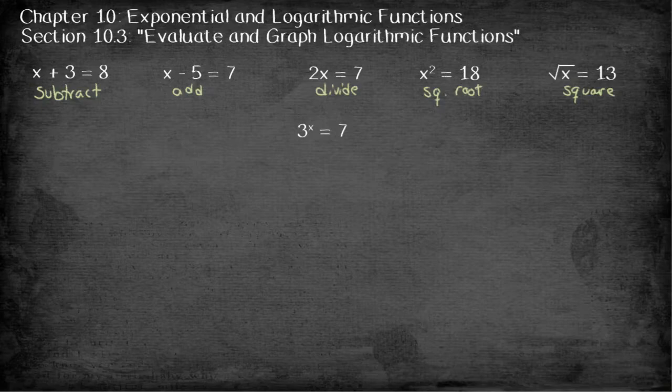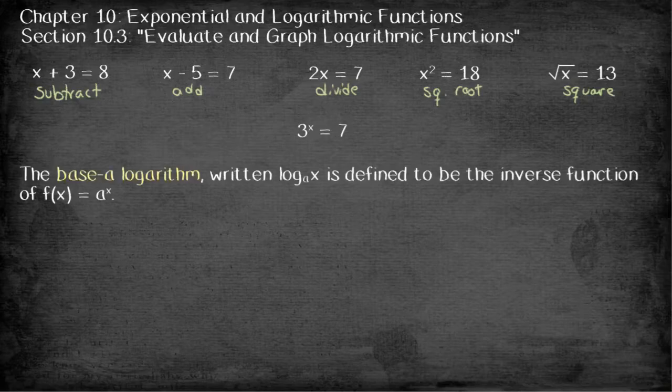So for example, if we had something like this, 3 to the x is equal to 7, in the last video we tried to basically write the right-hand side as a power of whatever the base is. It's easy for some values, but for this one, it wouldn't be so easy, right? I don't know what exponent of 3 gives me 7. So it's really difficult. And in fact, it's so difficult that we have to introduce a new function to do it. And that is the logarithm.